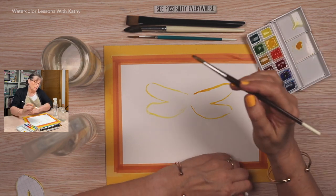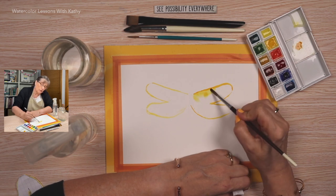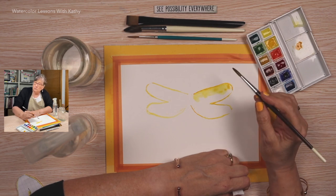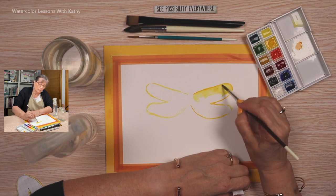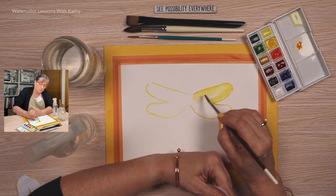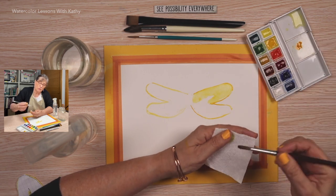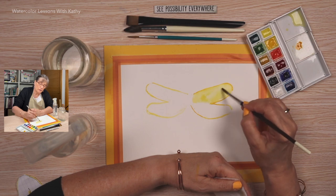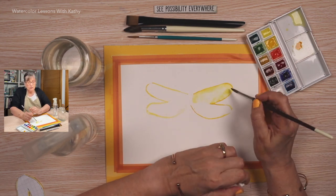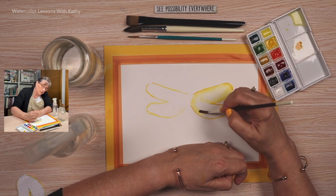I'm adding water to my brush and spreading the paint on the wings so there's not the outline showing. Seems a little dark, so I'm gonna lift some of that paint off. Wetting my brush. Giving it a little dab there. Keep spreading to the bottom wing.